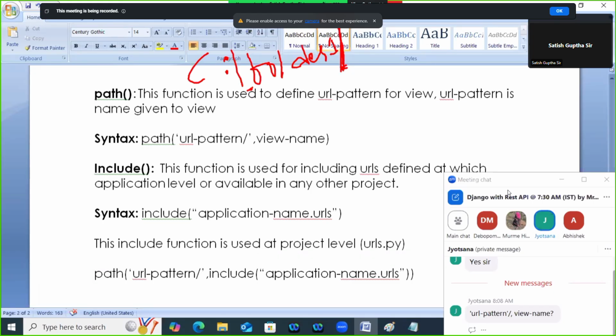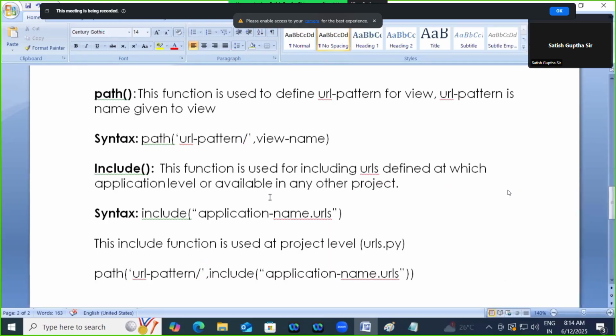It is a separator, and you are separating it by using slash. So that is called a forward slash. Our path separator is given by using forward slash.